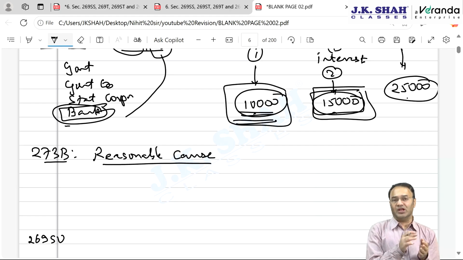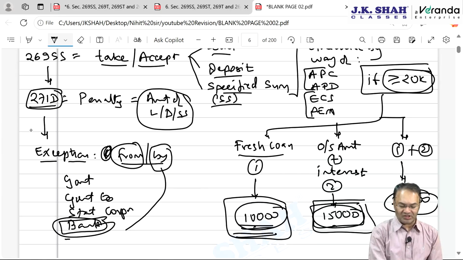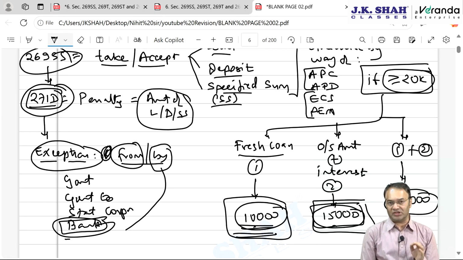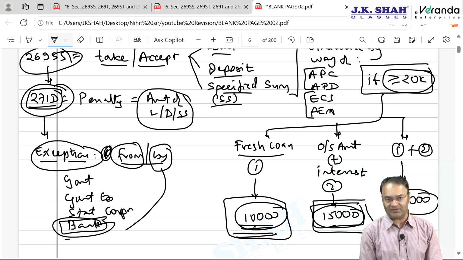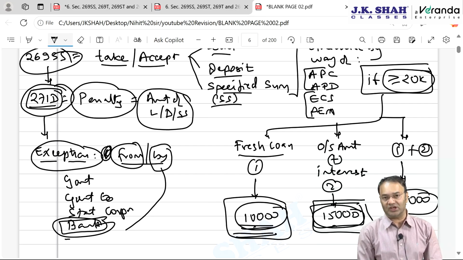Many a time there is some medical emergency, one had to borrow in cash from a neighbor, then it's fine. That can be considered a reasonable cause. But what is reasonable is a matter of doubt and cannot be pre-decided; the court will decide. Okay, so 3 points. Number 1, what is the section saying? Number 2, if defaulted then what will happen? Number 3, exceptions. 3 points for both sections 269SS and 269T. As far as penalty is concerned for 269SS violation, penalty under 271D, that is something you need to understand. So, I will give you 6 examples to make you understand the penalty concept.